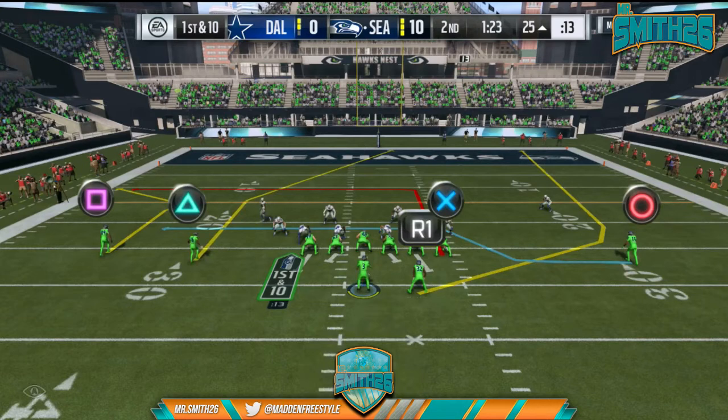So R1, first read. If it's open, take it. If it's a flat zone, look for circle. Then go for triangle. If it ends up being a cover two, now you're going to have to worry about the user defender lurking. And you're going to have to worry about that high-low read. Is he going to continue with triangle, or are you going to be able to hit him underneath with X that's also going to beat cover two?